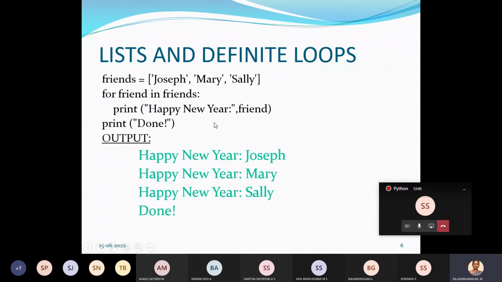So next, these are some examples, that is, a list containing some string elements. I think 2 marks is asked in the weekly test also, how to print the various elements which are present in string format. So this will be the answer. We have some name collection as a list representation. Using a for loop, we are traversing the elements which are present in the list. We are just printing the name which is present in the list using this print statement. Happy New Year, that particular item.